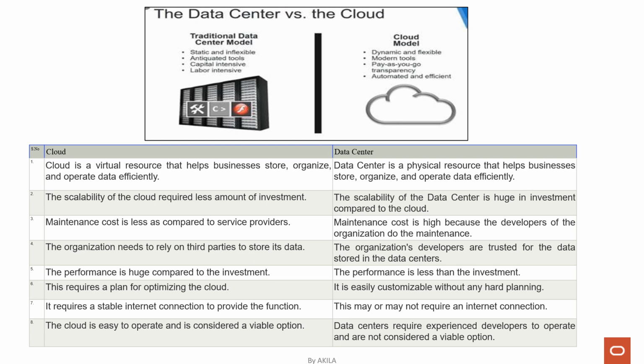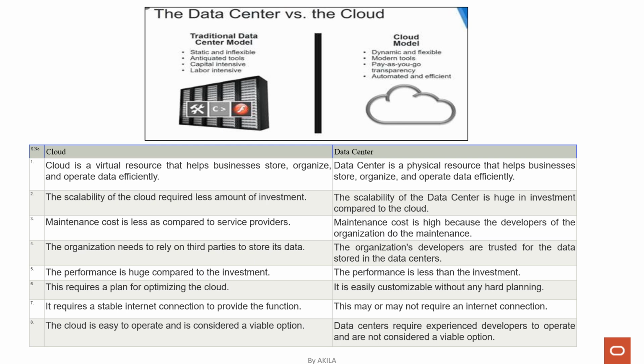So we need a huge investment in the cloud. Maintenance cost is very less for cloud, and here maintenance cost is high because the developer who is providing the data center, or the particular organization which is going to utilize that data center, has to do the maintenance. So maintenance cost is high. The organization needs to rely on a third party to store the data.